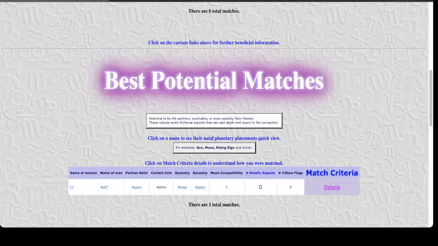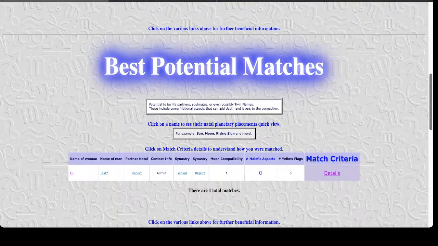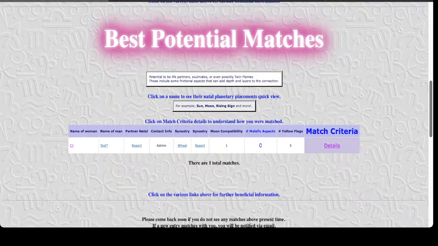Soon you'll be able to click under contact info, and it will take you right to the chat with them. But for right now, because the auto match feature is a little bit new, we want to verify your matches before that. So if you have a match under either of these categories, you give the name of the man.